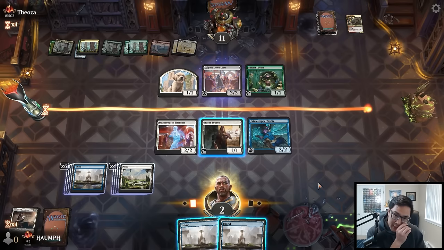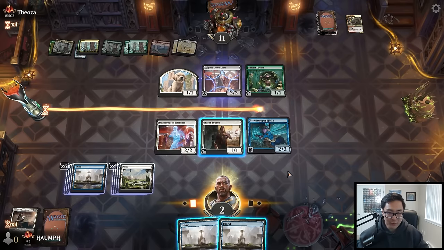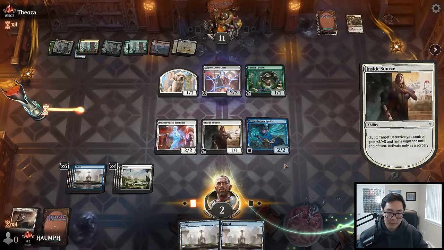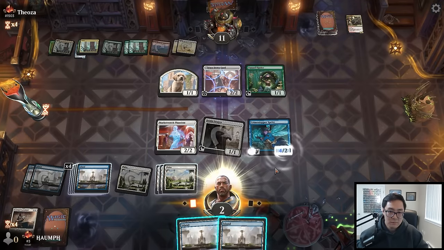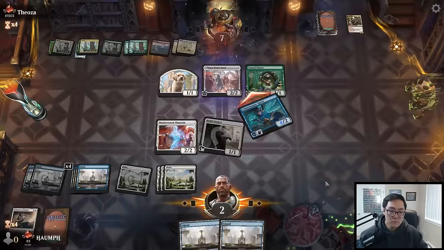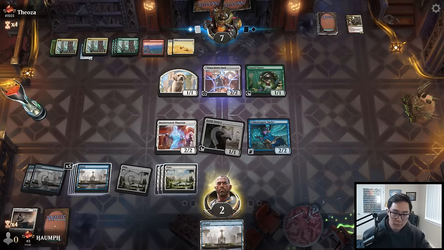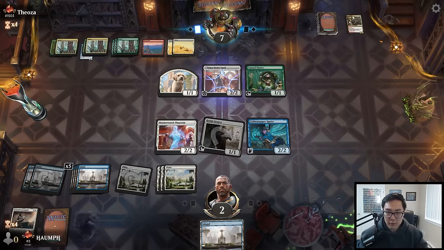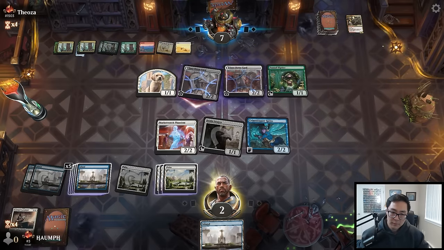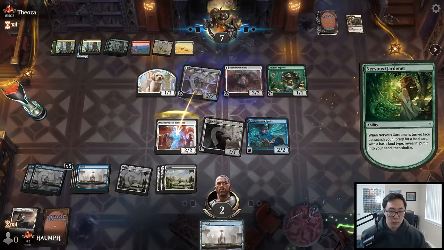The thing is, something is going to get eaten here by whatever this face down card is. Do I give my Crime Stopper Sprite Vigilance? Block with the Market Watch Phantom? Let's do it. Because we blocked the face down card and we can still block one of these tokens. Another face down card. Okay, it's just a Nervous Gardener.